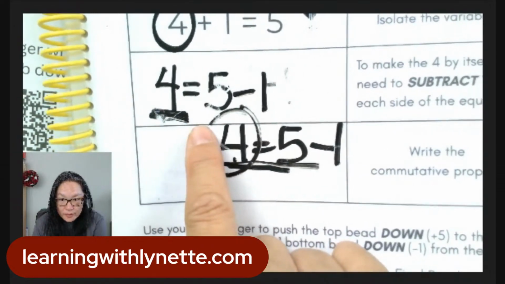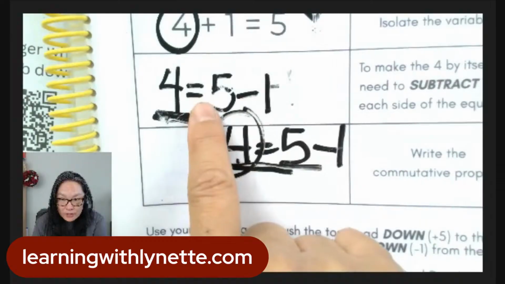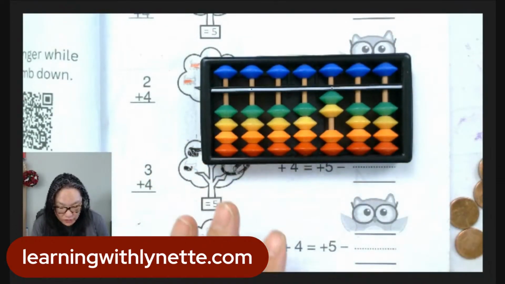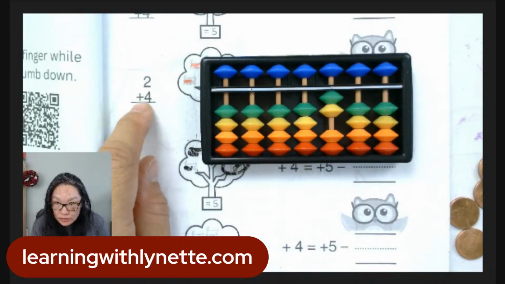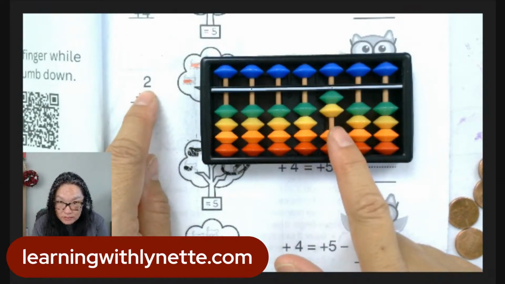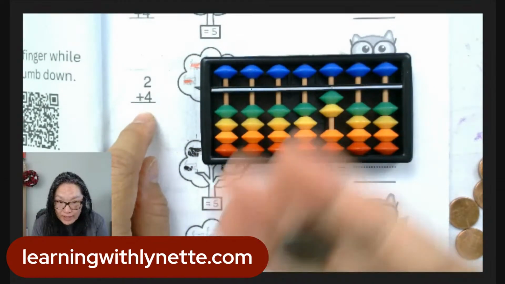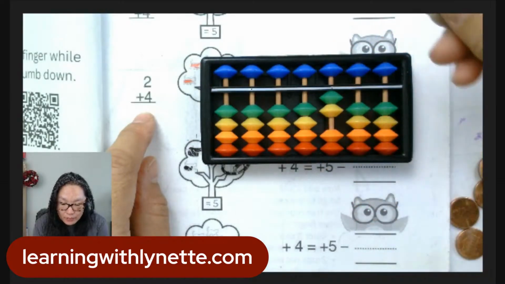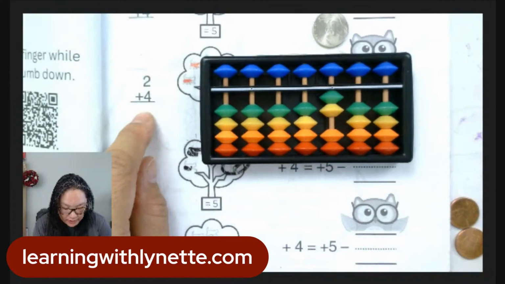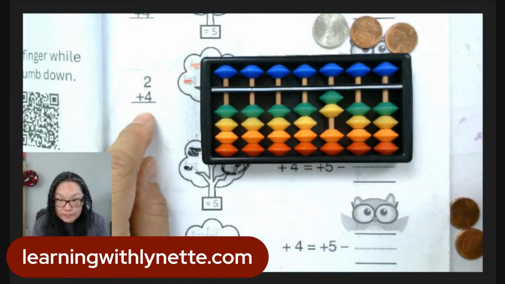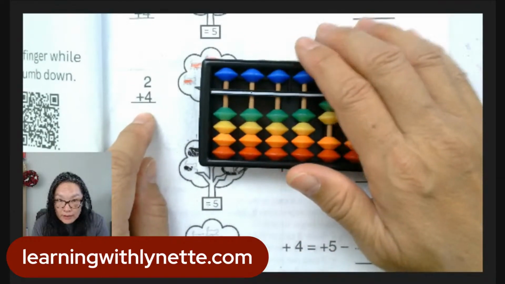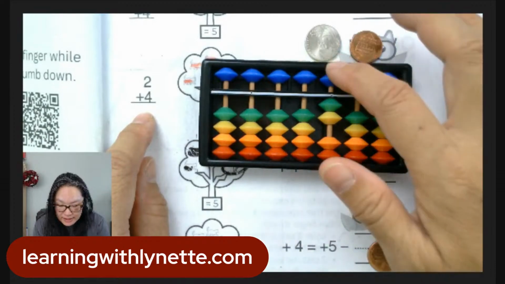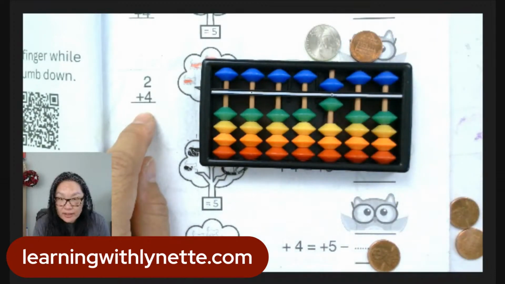We can use our formula. 4 is equal to 5 minus 1. This is directions. So if I only have 2 on my abacus, I need 4, but I only have 1 nickel. I only have 5 cents. I'm going to give you the 5 cents. Oh, sorry, I need my 2. Right? But I gave you too much. I need to take away 1. So my final answer is 6.